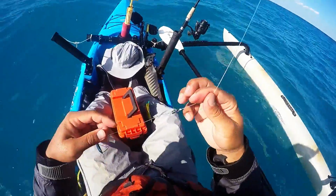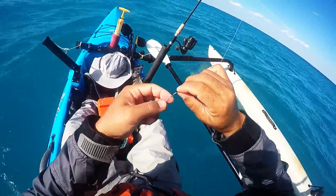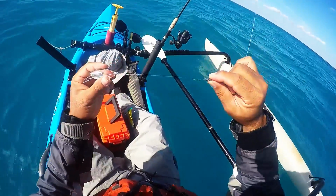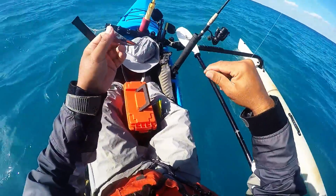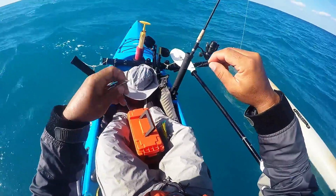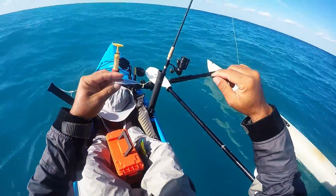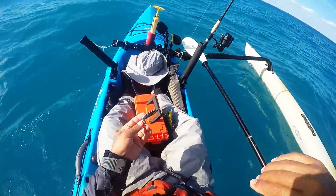Okay, basically finished it, tied it to the swivel, main line, swivel, wire to wire connection there, and then to the lure. So as this spins, the swivel will take all the brunt of the spinning, and that way the line won't be affected at all. And that creates enough bite prevention for even like a big cuda or big king that might come after it. But that's the rig that we're using.